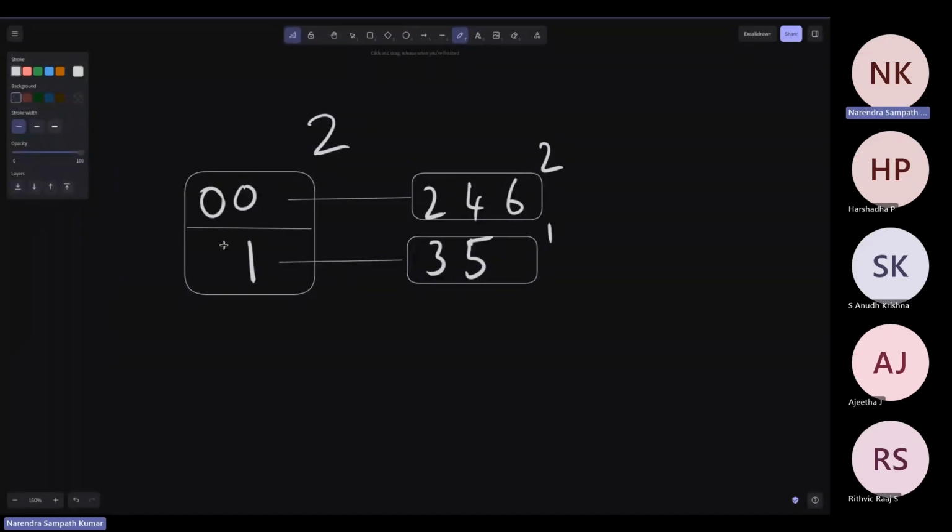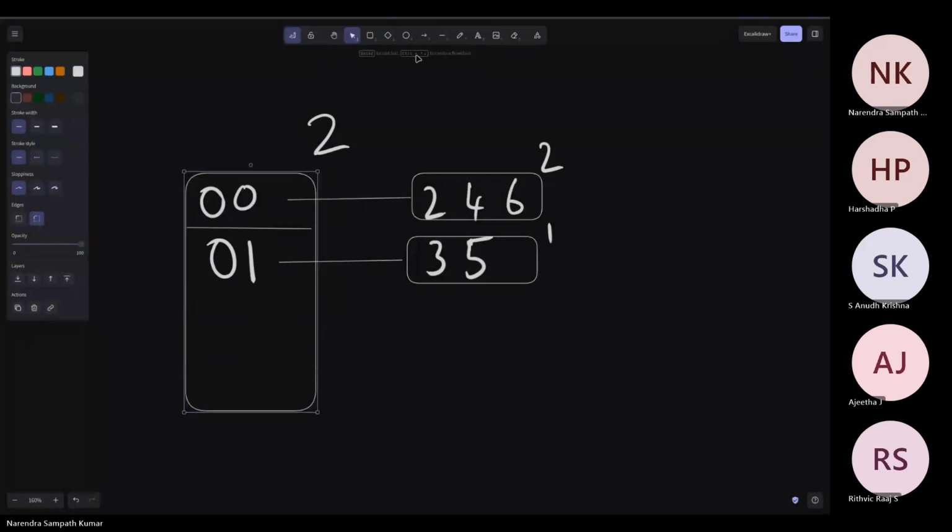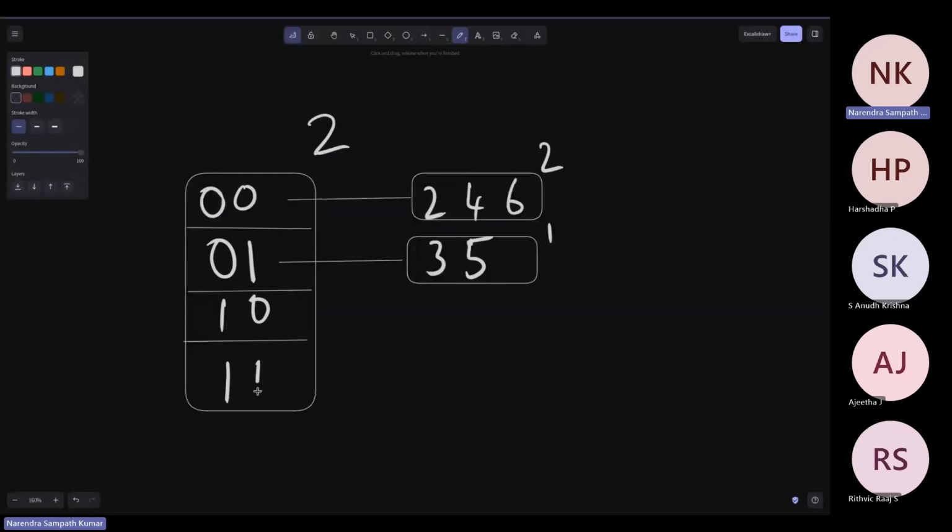So this becomes 0 0, 0 1, 1 0, and then 1 1. Right. So we are splitting this bin.